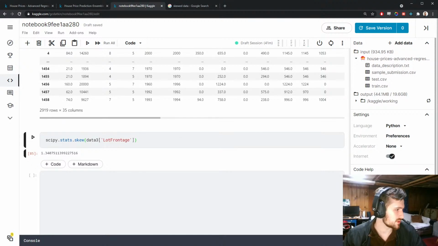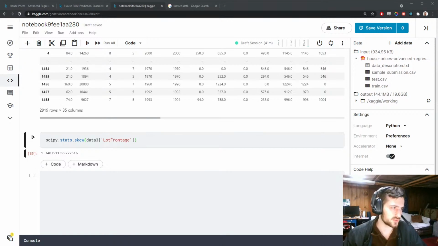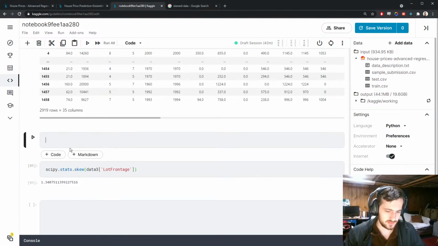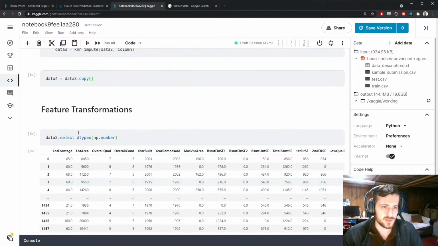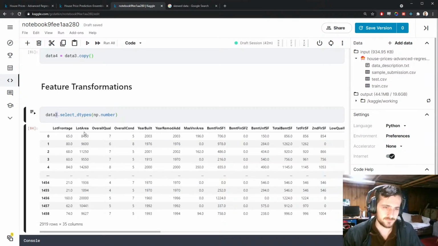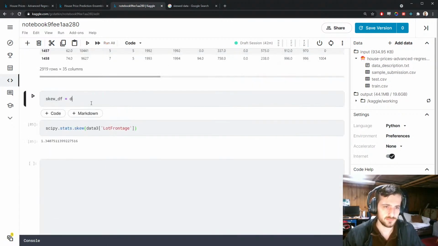So let's look at each of these numeric columns and figure out which of them need to be corrected for skew. I'll create a little data frame so we can visualize this. I'll call it skew_df. Let's take data4.